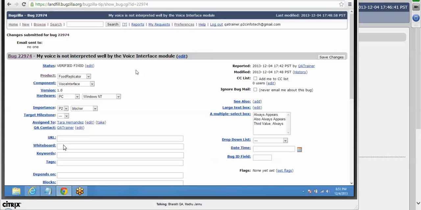Or suppose let us consider the example of Mozilla Firefox. Since Mozilla Firefox is open source software, it will allow you to file bugs whenever you identify one. The defect tracking tool that Firefox uses is Bugzilla.